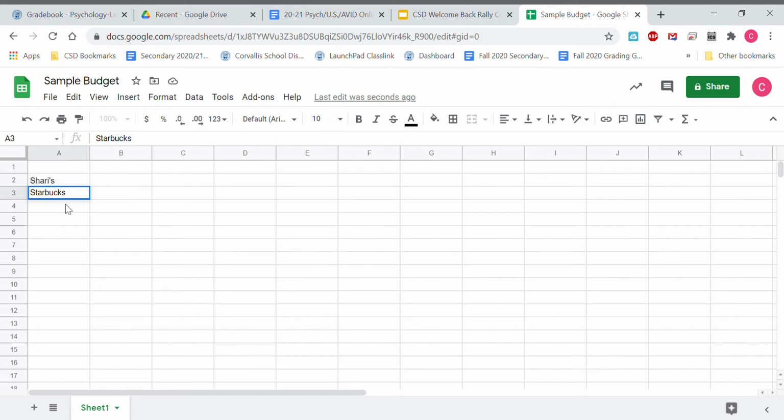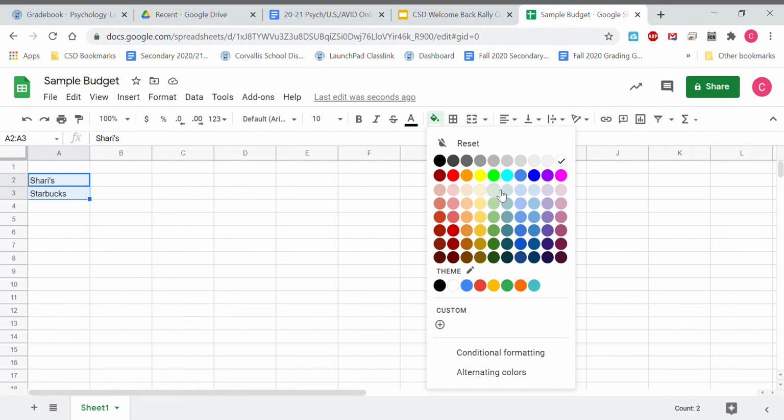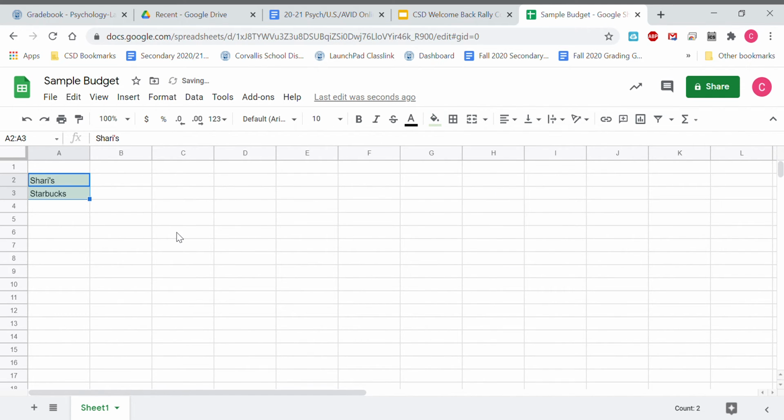All right, what I would recommend doing is highlighting your income with some shade of green, because green is good when we're talking about money, and it's also a good organizational tool. Okay, and then your expenses.